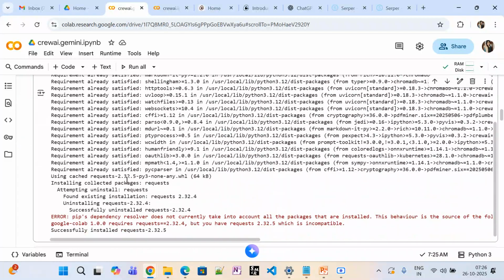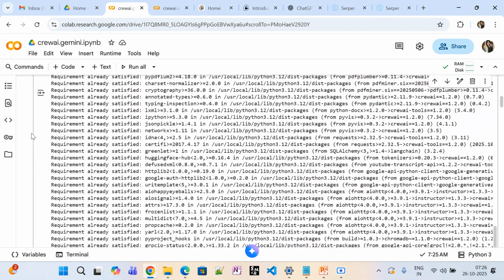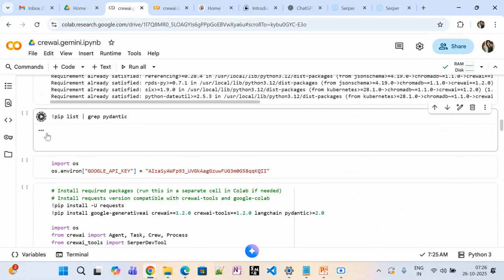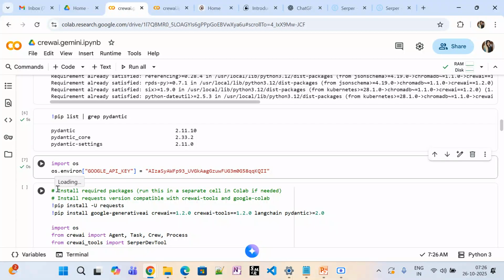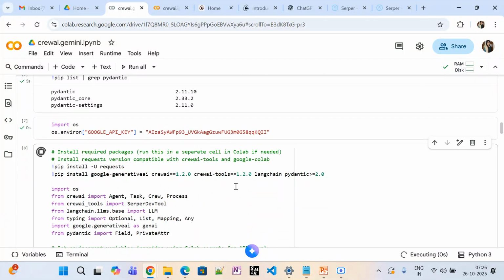You can generate yours, mine will not work for you. Hope you understand. When I generate the Crew API key, I mention it in my model, and I just want to check the list of my libraries. Here I give my API key. Now I'm executing this.